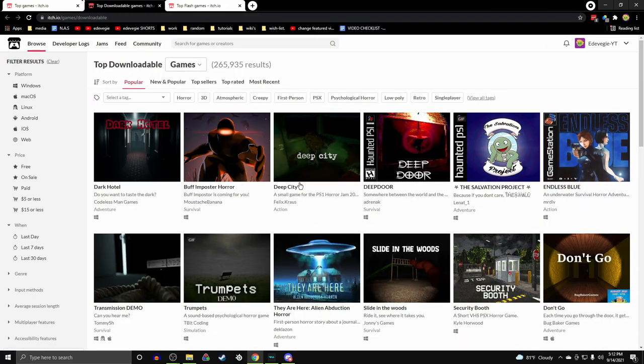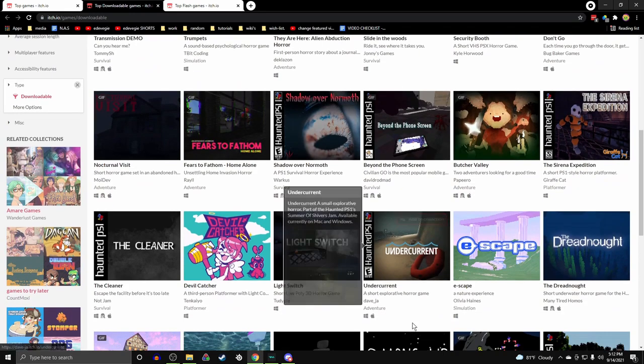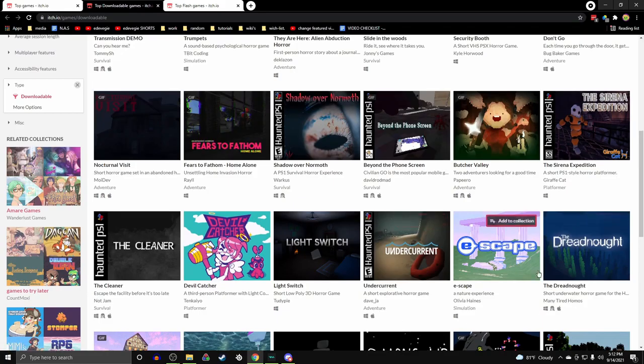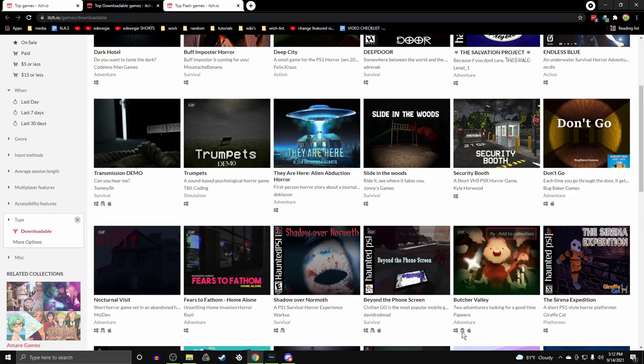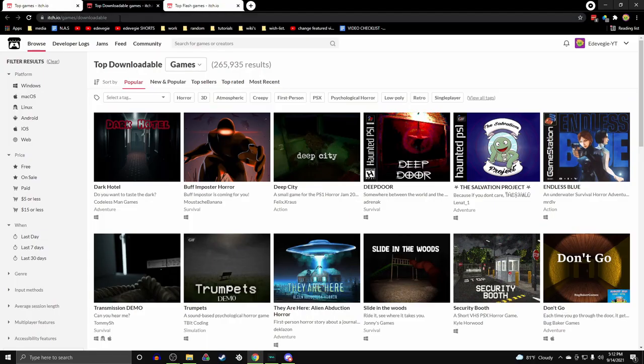But then you have the downloadable ones. They won't say anything, and you can download games for Windows, Mac, Linux, but it'll show you the symbols on which device they can be played on. You can also download the HTML5 games sometimes if the person who made the game enables downloading.